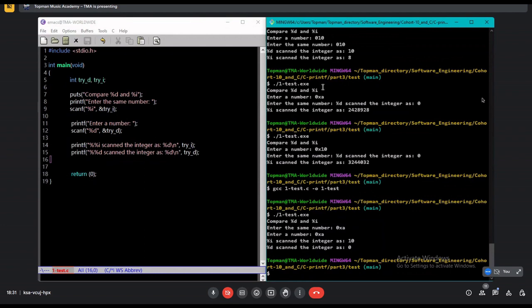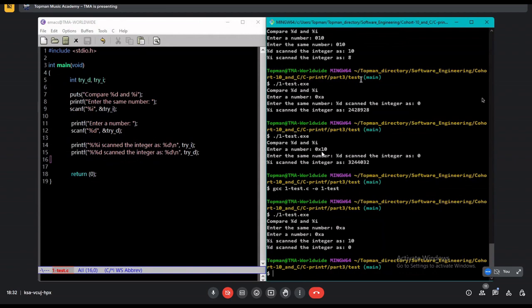That was what it did up here. When it saw 010, it said, I know you, you are in base 8. It converted it to the decimal value. And 10 in base 8 is 8 in base 10. Don't worry if this is sounding somehow.